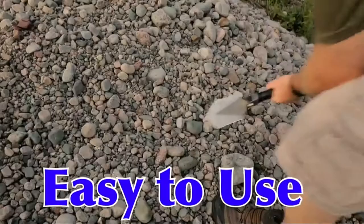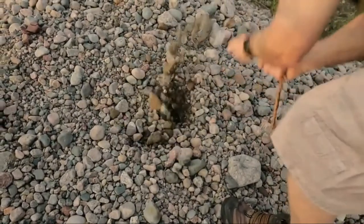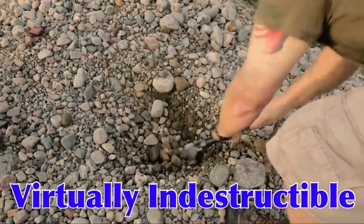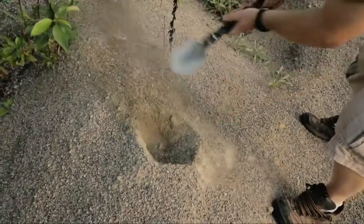What we were really impressed with, however, was the unique lock adjustment of the device. The shovel head can be adjusted, and you can use the spade at a 45, 85, or 108-degree angle as a reliable hook, rugged hoe, or sturdy shovel. With this tactical folding shovel, you will be prepared for any unexpected adventure.